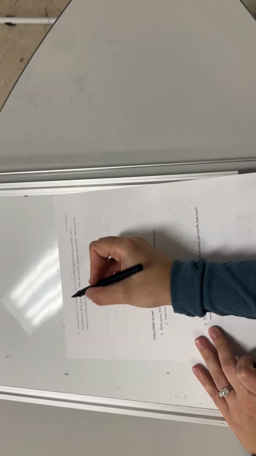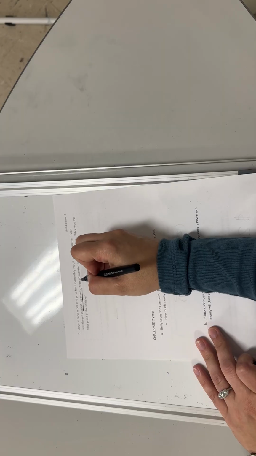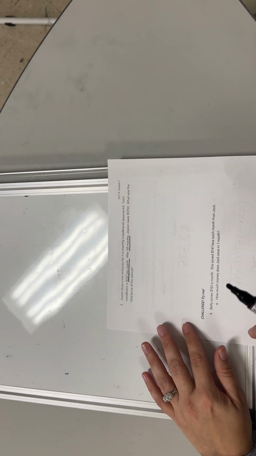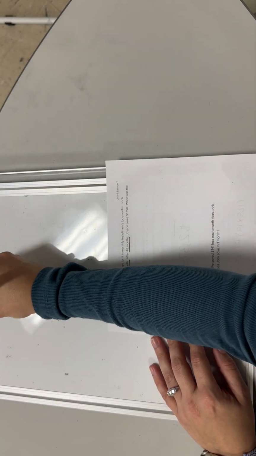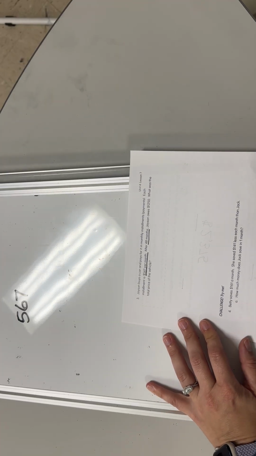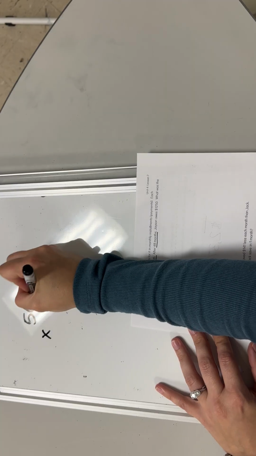Well, when I look at the problem, I can see that he has been paying $567 per month, and he has paid that for 48 months. So let's figure out how much he's paid in order to figure out how much he owes for the total cost of the vehicle. So we'll take the $567 that he's paying for this vehicle per month, and we'll multiply that times 48 months.